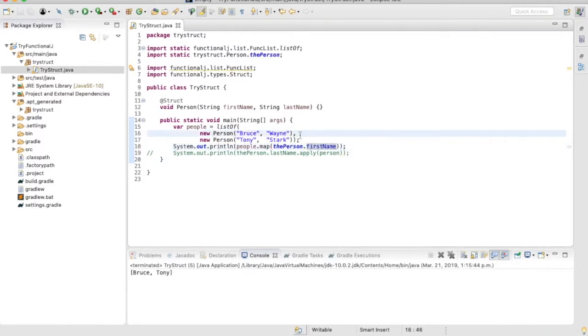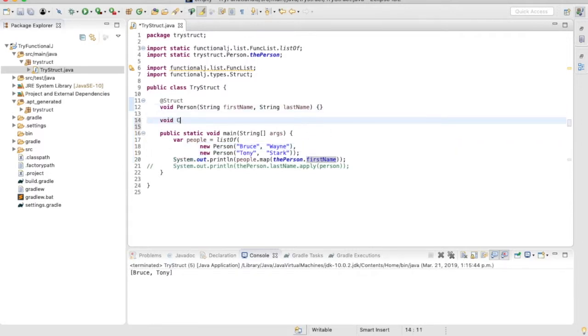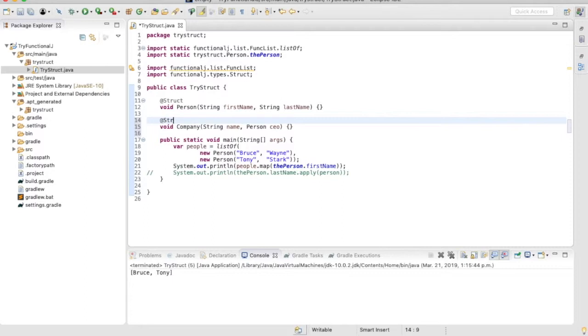And because it's composable, it's even more useful in a situation where you have multiple sub-objects. For example, if you want to create a company object, a company can have a name, and a company can have a CEO. Right?